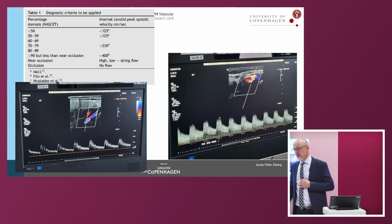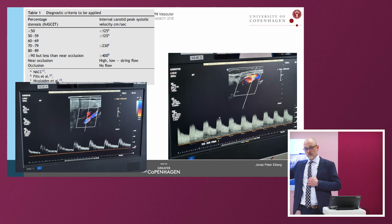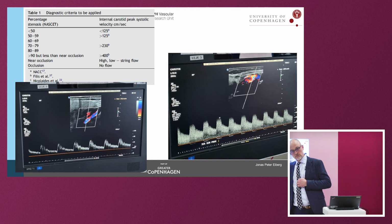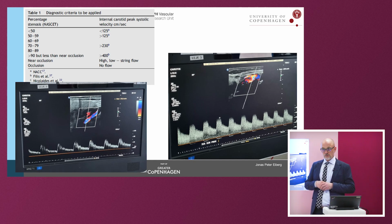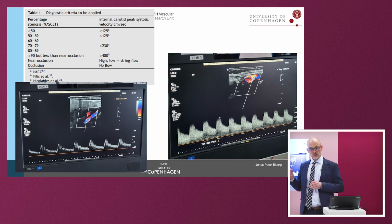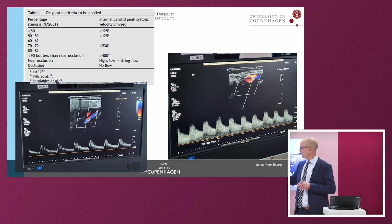This is cranial to the stenosis, or peripheral, closer to the brain compared to the plaque that we see here. So you can see I'm going deeper into the patient, and here I check the velocity, and you can see it is actually normal. So I believe that we have a distal limitation here, so this patient can go for surgery. And if this were lower than 50, I would be a little concerned if it was a near occlusion. Then I would check the other side and compare it.